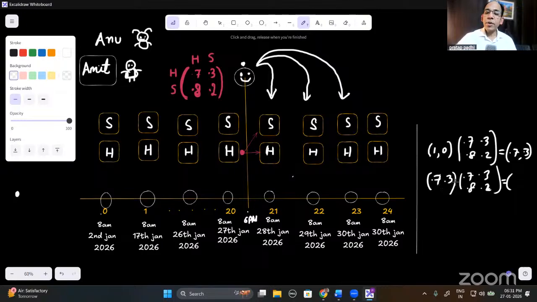Acha, 0.7, 0.3 multiply, this is 49, this is 24. 49 plus 24, 50, 23, 73. 50, 23, right? Yeah, 73. See, it's increasing. Okay. That way probabilities, okay. If it's correct, 2, 7. Okay. So now, if we have this information, then we'll be able to say for tomorrow in terms of probabilities. Done. Okay. Up to this, it's done. I didn't teach anything new. I already completed this one.